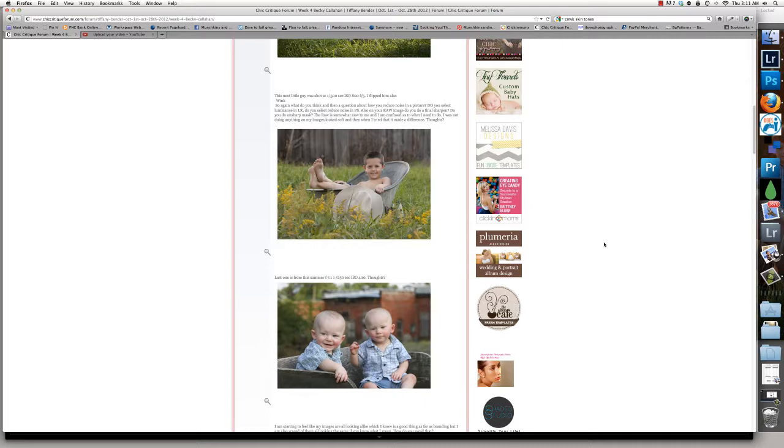And then a question about how you reduce noise in a picture. Do you select luminance, the luminance slider in Lightroom? Do you select the noise? Select reduce noise in Photoshop. Also, on your raw images, do you do a final sharpen? Do you do unsharp mask? Raw is somewhat new to you. Okay. All right, so let's take a look.